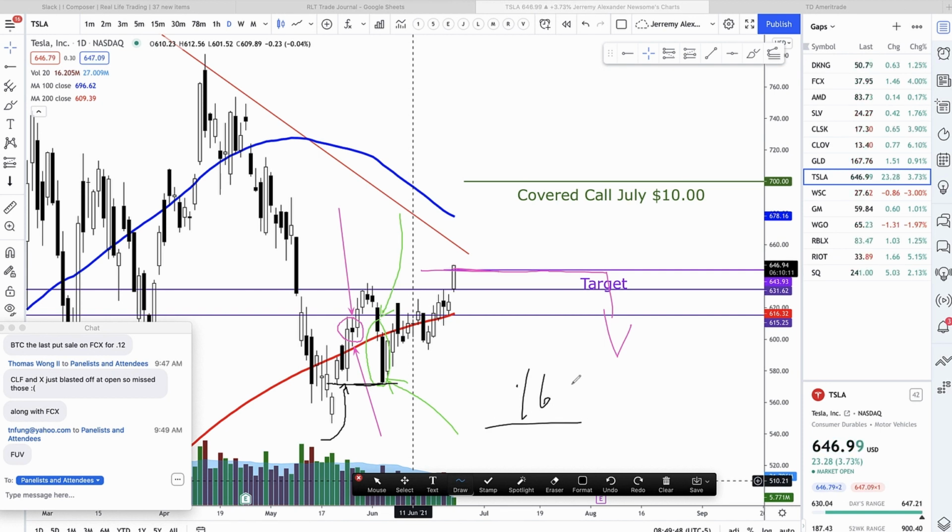So this is a big takeaway, because a lot of traders ask me, when should I exit a trade? When should I take a position off the table? Number one, the biggest, easiest thing to remember: you will never sell the top, ever. Wherever you sell, it will always go higher, I promise. It doesn't matter what the candle looks like, what the day looks like. You can rest assured it will go higher when you sell it.